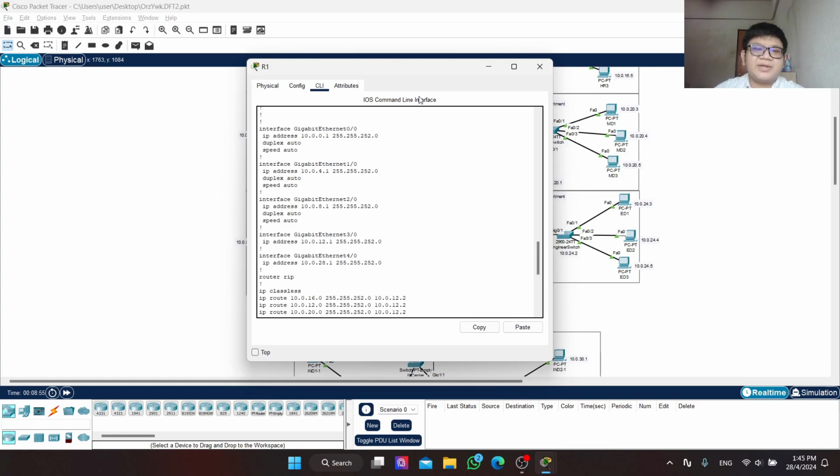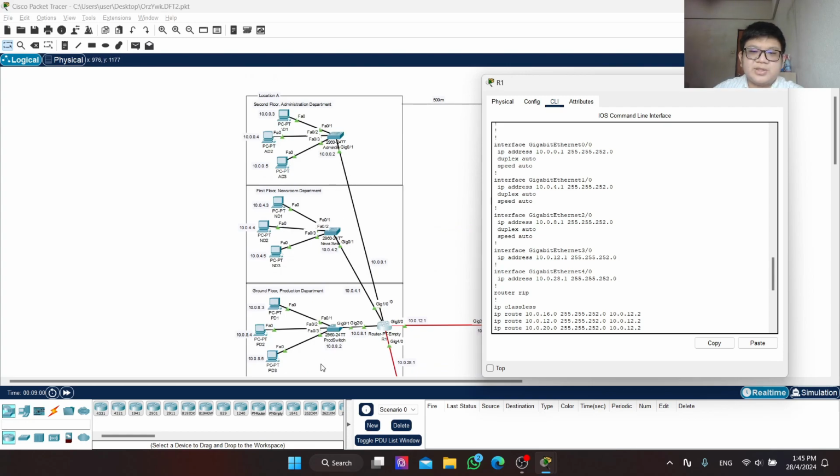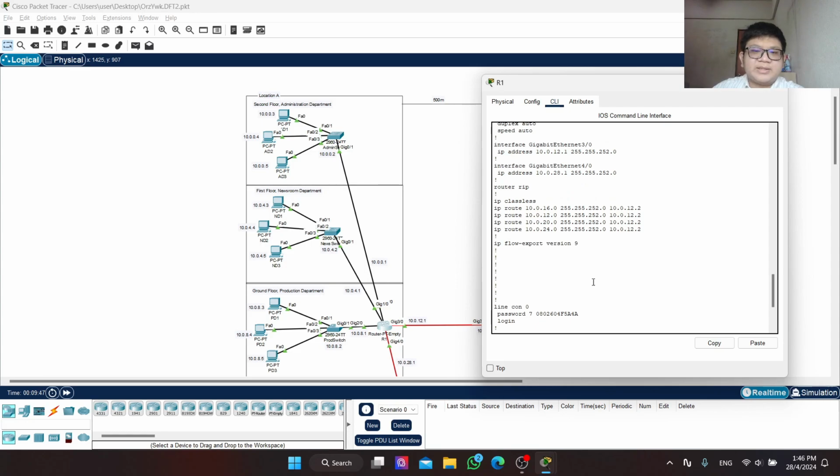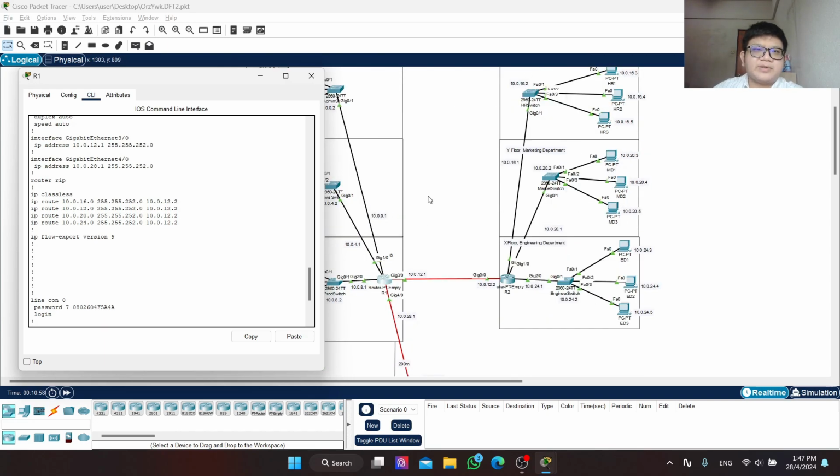Next, let's look into the interface part. The interface we chose to connect to each switch is the Gigabit Ethernet interface. The reason why we chose Gigabit Ethernet compared to Fast Ethernet is because Gigabit Ethernet can support a higher bandwidth compared to Fast Ethernet. Next, we have also set static routing on this router. The reason why we have to set static routing in this network topology is because we have two routers in this network topology. Without static routing, these two connections in each router can't communicate with each other.